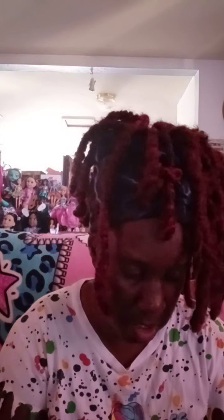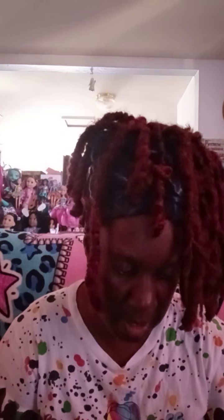He comes with painted undergarments. So you can see he has painted undergarments on. I'm gonna put him in his pants because I wanna see what the pants look like. Put this in the jacket and the shoes. Y'all, he got real pockets. Oh yes, I'm gonna love this doll.